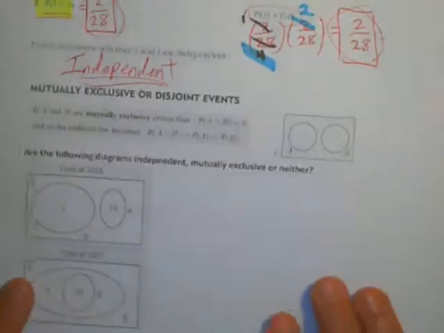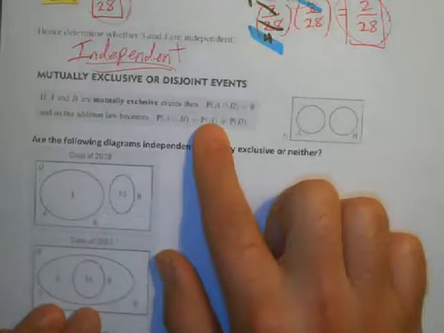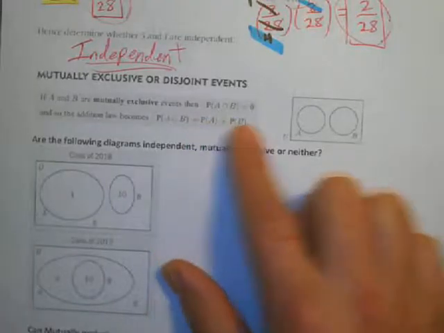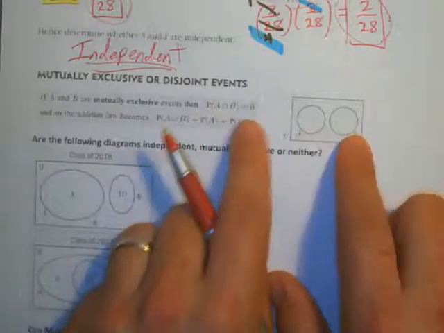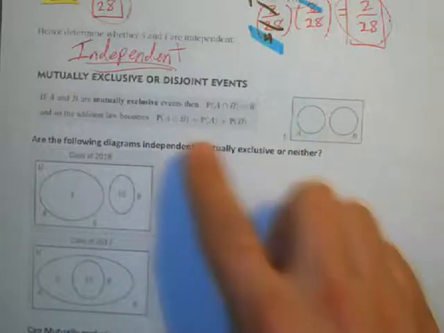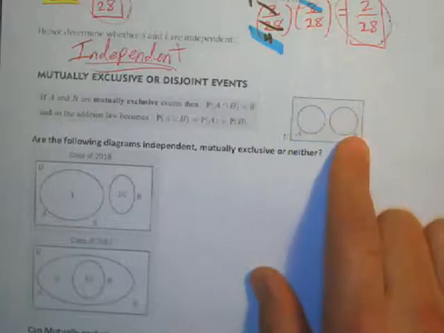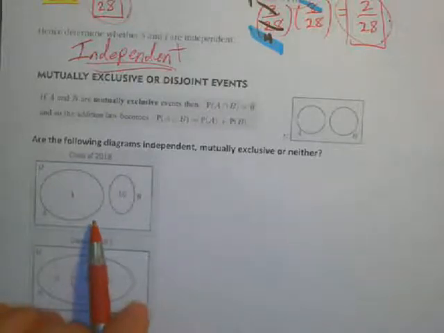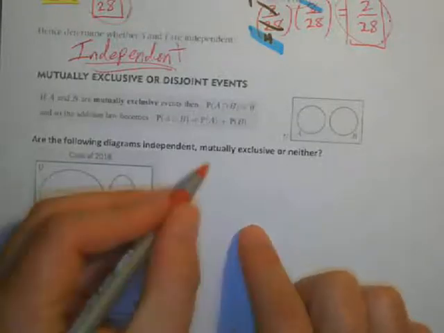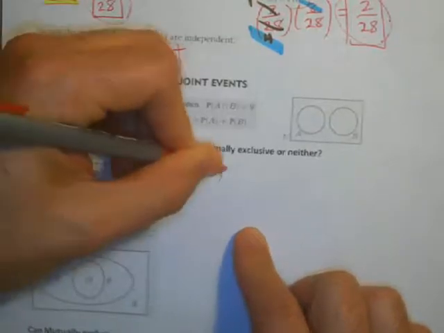Okay, let's review the previous assignment. We did talk about mutually exclusive. So mutually exclusive means these circles do not overlap. So the intersection of this circle and this circle has to be 0. Another way you could think about it is the union of these two circles is the probability of A plus the probability of B. So clearly, just from looking at this picture, you can see that it's mutually exclusive, right? Because the intersection of A and B is equal to 0.